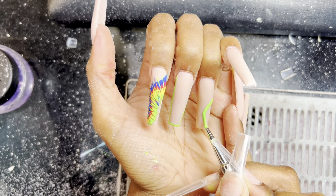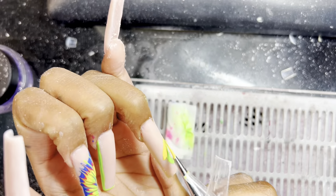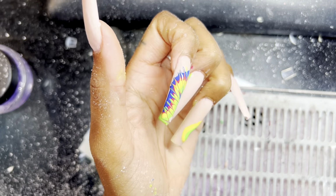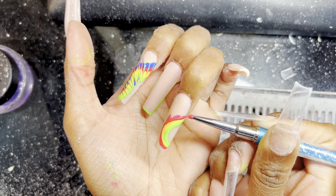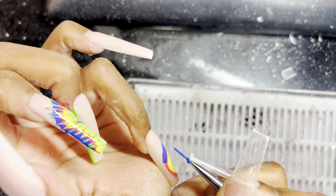So now basically you just repeat that same process on the different nails. Like I said before, it doesn't have to be perfect. Like you see, my lines aren't straight at all. You just literally put the colors on, make sure they're thick enough to be moved around, and then just pull them in the direction of what you want the tie-dye to look like.